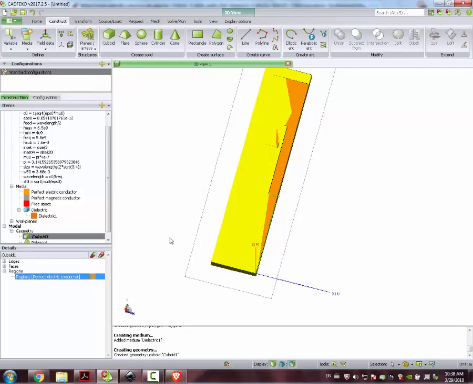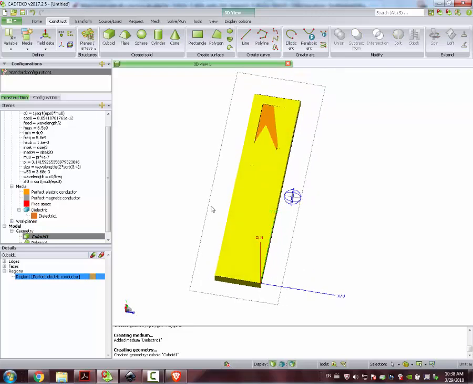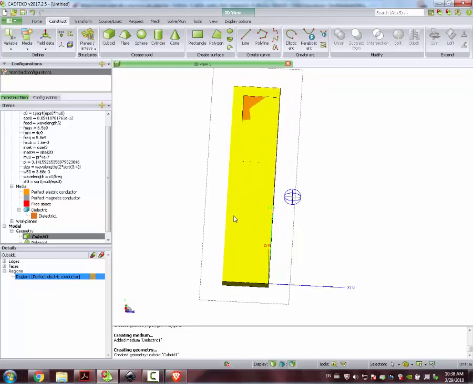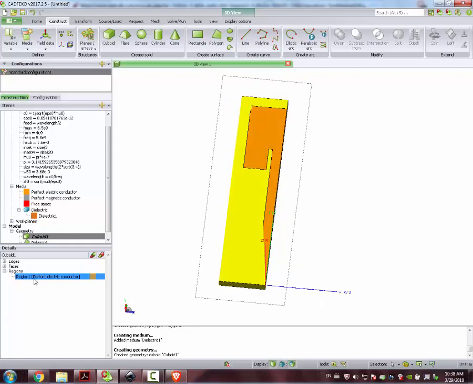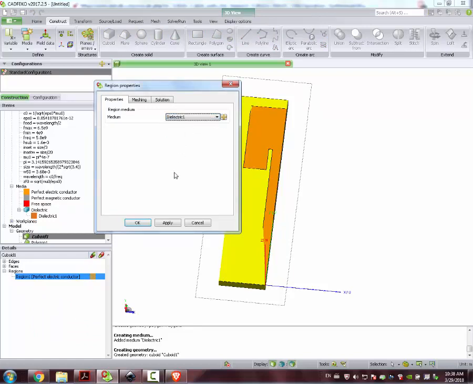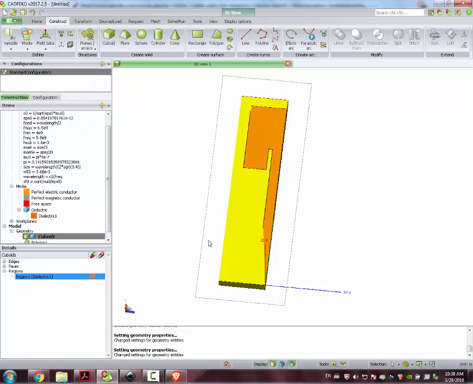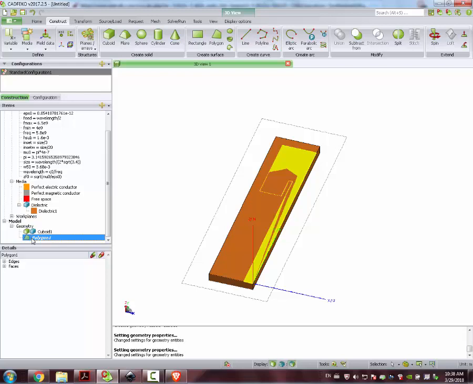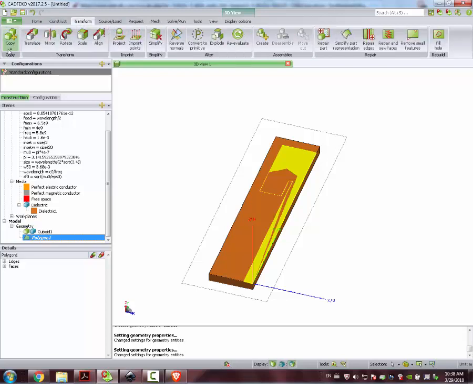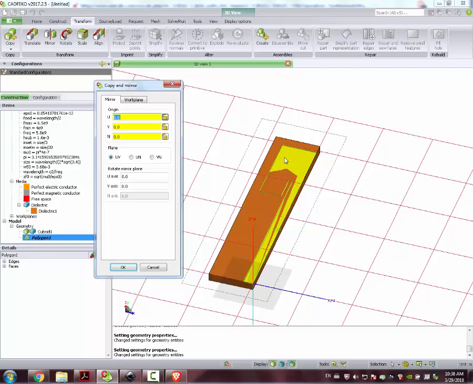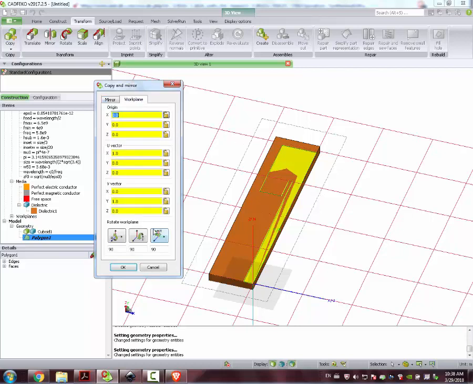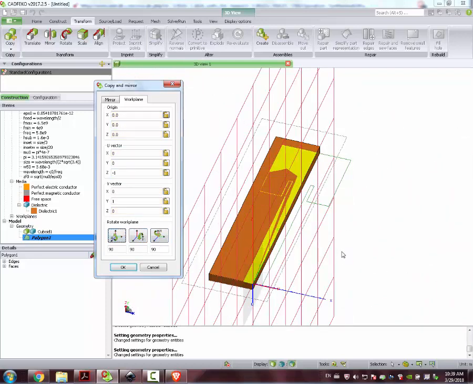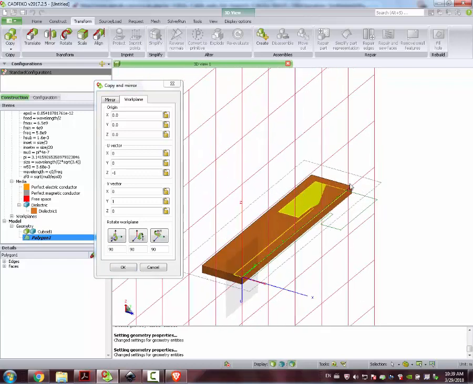So the regions. Now you can see here that my video is not as good because of the way I changed it, you don't see the antenna. It doesn't matter. We just need to click here, right click in properties and say that our region is the dielectric one. And now we just make the mirror operations for this antenna here. We select the polygon and we come here in transform, copy and mirror. You see the trick here, you just click under work plane, and by changing here, you just see the ghost of the mirrored antenna here.